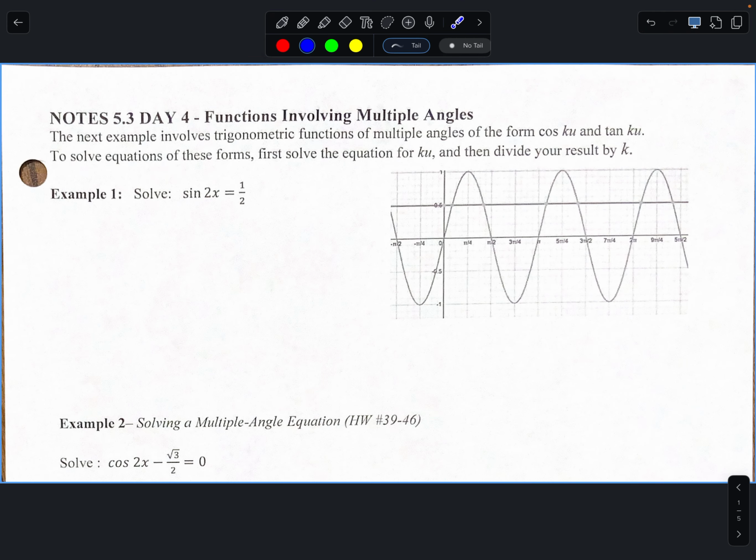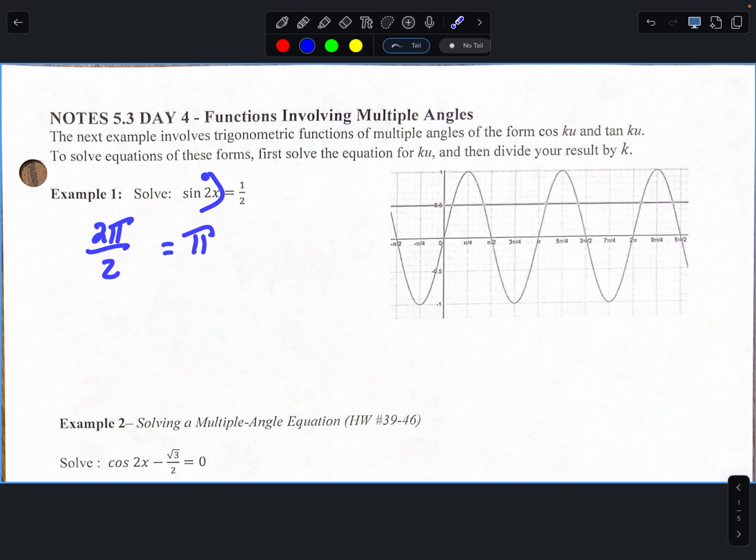It's Pre-Calculus 5.3, Day 4. And we're going to look at solving equations that have multiple angles. And so the argument in here is a multiple angle. If you go back to graphing, if you remember how you found the period in the key increment, for sine, the period is 2 pi, but when you divide by b, you end up with pi.